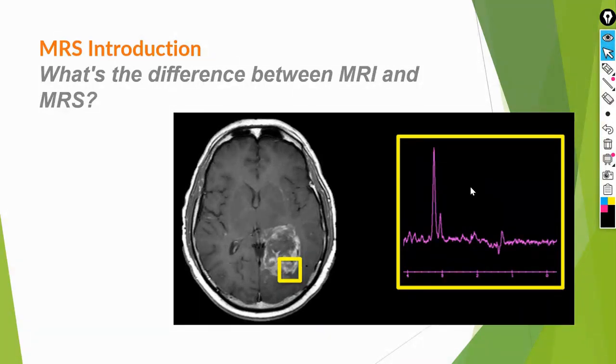What does this mean? It means that I can excite any proton in any substance. So I can receive a frequency or signal from a proton present in creatinine, for example, or in choline. These substances I keep mentioning are important as they provide indications about my pathology inside the body.